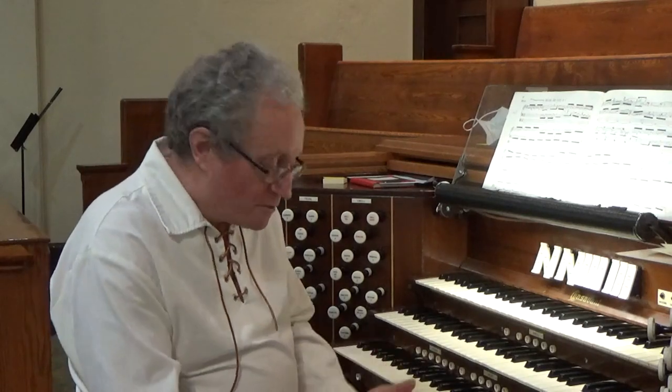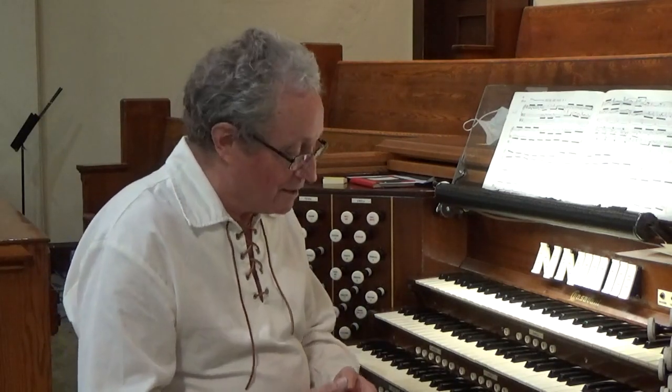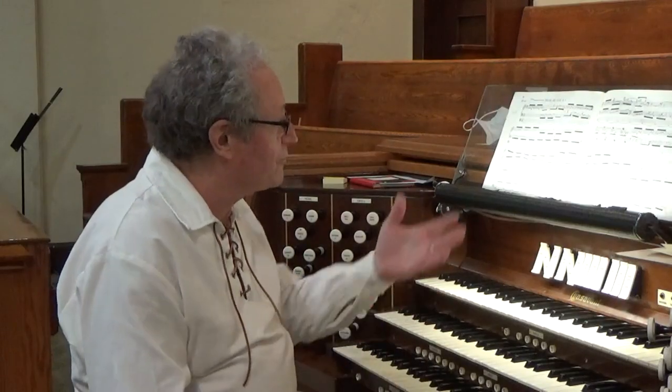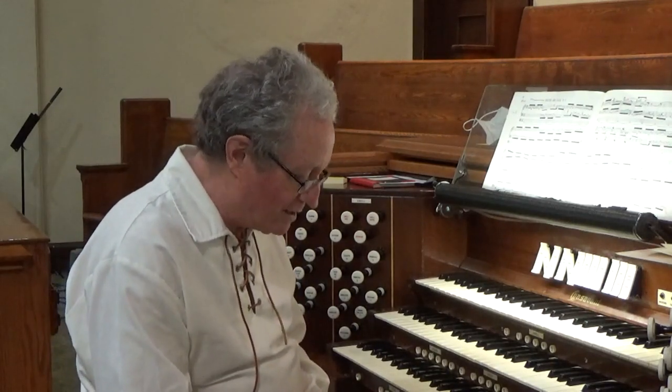England went cheap, and they didn't even get to pedals on their organs until a guy called Henry Willis got into that in the late 19th century. Meanwhile, organs in Europe had two octaves for sure, 25 notes, and most of Bach's work could be played on the 25 note pedals. Actually, this toccata in F, we think, probably was composed for a visit in 1713 to a place I can't remember the name of, and they had an organ with not just 25 notes, but 31, so it went a full 2.5 octaves, which took us up to this high F. And sure enough, when he wrote this piece, he made sure there is a high F in it, so all those notes are used.